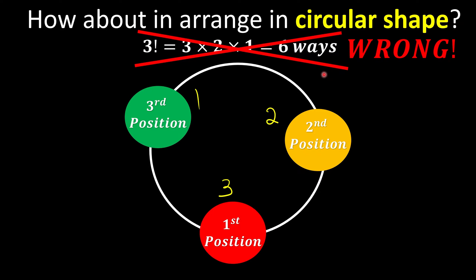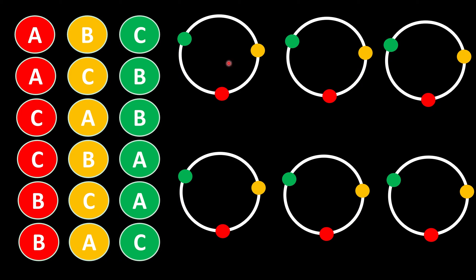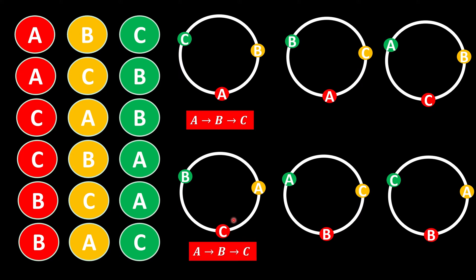Let me show why with a graphical illustration. These are the six linear permutations, which we'll transfer into circular shapes with red, yellow, and green seats. Focusing on A and looking anti-clockwise: the first picture gives A, B, C. The second picture also gives A, B, C. The third is also A, B, C — because the three persons simply rotate around the table without changing their relative arrangement. After Adam comes Bobby, and after Bobby comes Celine, in every case.